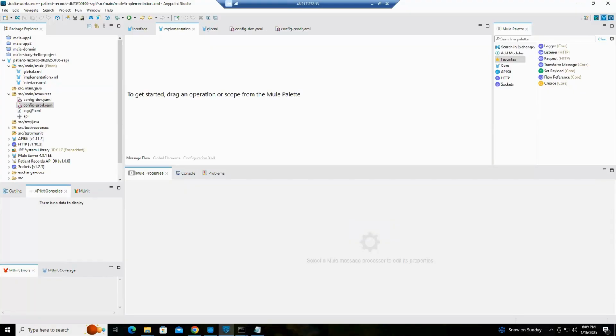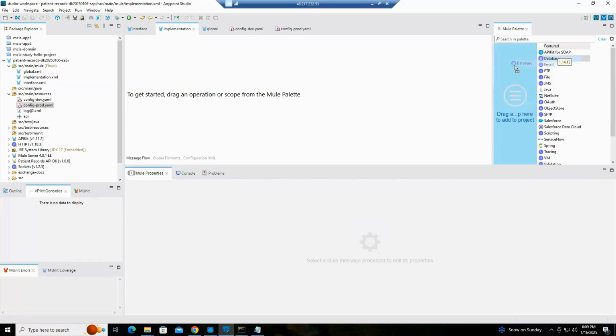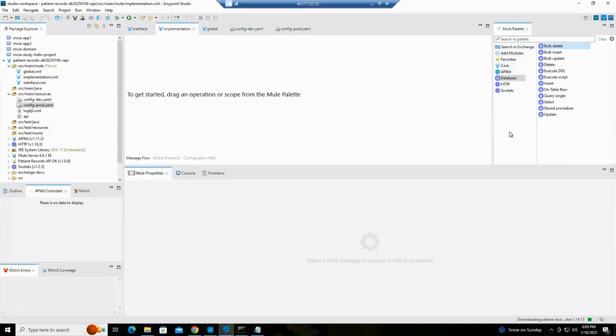Yeah, we'll go ahead and do it really quick. It's no issue. All right, so in here, we are going to add a module in the upper right in our palette, and let's bring our database module over.